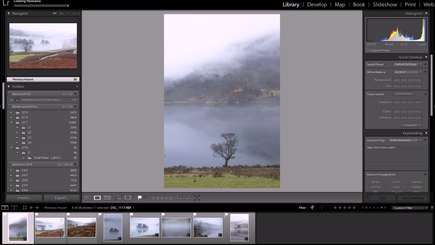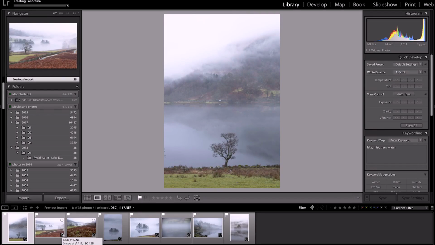The next thing I would do is I would go through and start to edit these photos. Now the way I edit the photos, and this isn't an editing Lightroom tutorial, tends to be by looking at the presets that I've created, my own presets, and applying some presets to them to see how they might look with those particular presets.